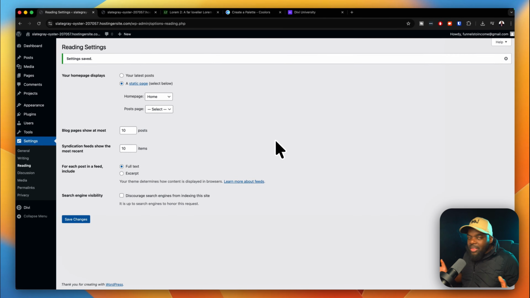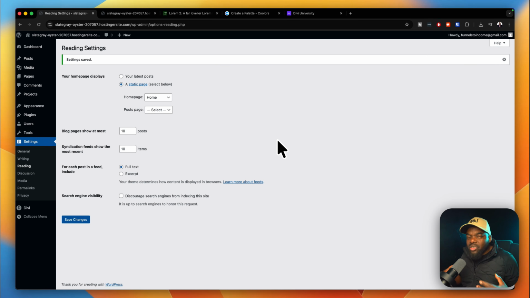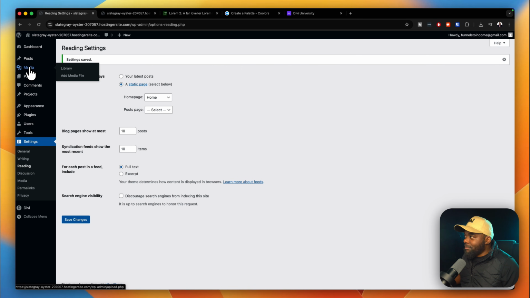Great. So what other pages do we need? We might need the contact page or support page and so on. But right now we're going to dive straight into installing. In fact, before we install anything, why don't we set up our website so that it's ready for building our digital download website. All right, so what we're going to do first is to come over here to media.